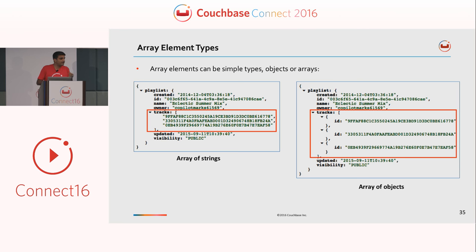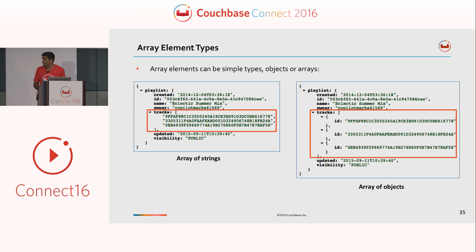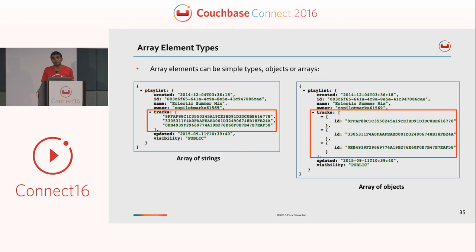I retrieve the main document, get the ID, and then get the secondary document — like a foreign key reference. While on the right, I get the entire object with tracks embedded within it. I might not have full embedding — I can have partial embedding, meaning I embed only the ones I most frequently need. For example, in a playlist, when embedding a track, you most likely need the track ID, track name, artist name, and the track itself. The overall advantage is you do not have to do multiple gets to retrieve the document — in one query, you retrieve the whole document.